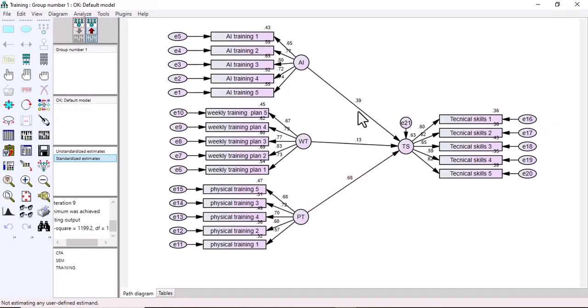These values you see here on this arrow, on this line, are the factor weights. These factor weights, or what we call the factor estimates, can be either unstandardized, so you can see they are changing, or they can be standardized. Now to see the results, we click on this icon here. It says view text. When you click on it, the output will appear. That is the output for that model.